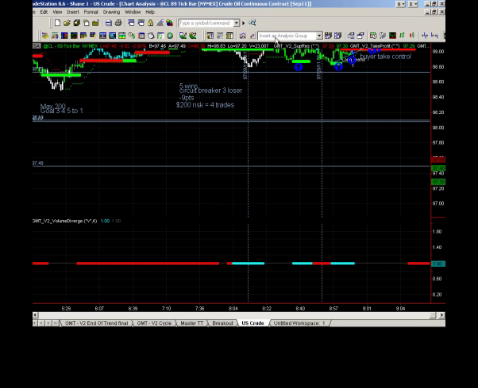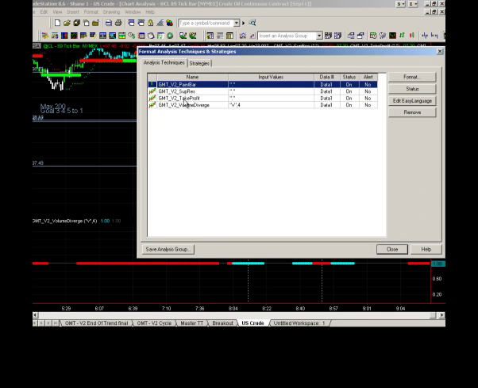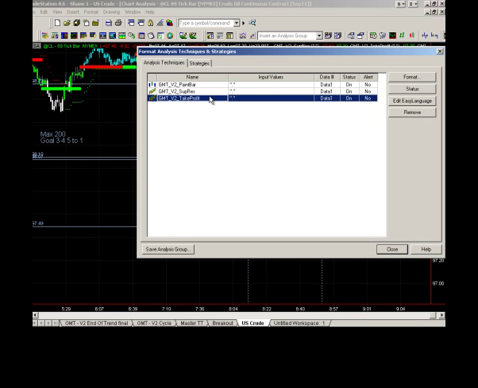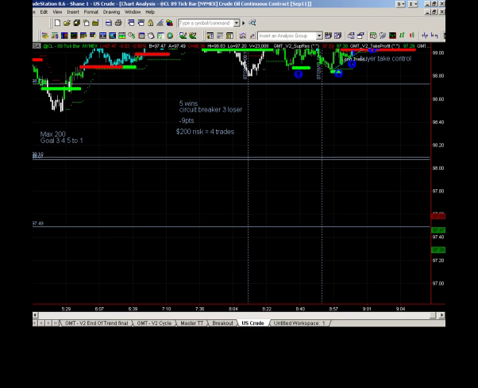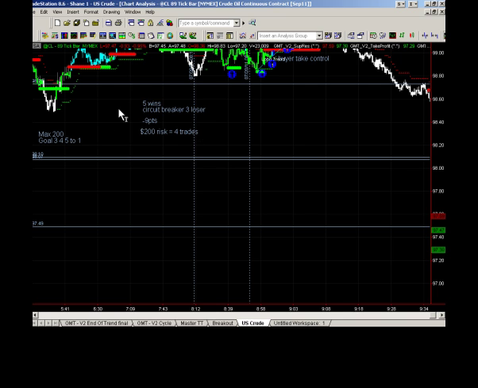Just constantly adding little bits and pieces as I do. So the way to add... So here's the normal trend trader. So we'll take off volume, so we'll get rid of that. That's how your trend trader chart will come. It'll come with support, resistance, paint bar, and take profit. So okay, I wanted to actually have something a little bit more than that. I wanted to have the volume.